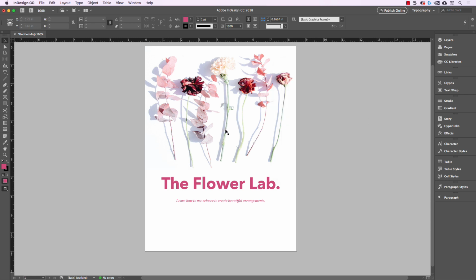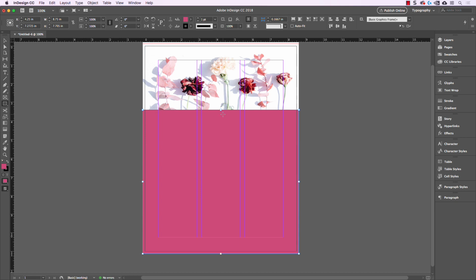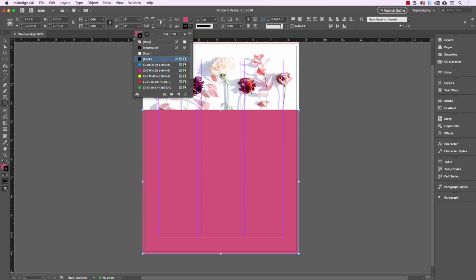All right, let's go ahead and give a background color to this. And I think it's actually interesting to maybe only extend the background color part of the way up. Okay, so let's hit W to show all of our guides. We want our background color to extend all the way to the bleeds. So I'm going to grab the rectangle tool, and then let's draw our rectangle. Okay, and this background color is too dark. So let's take off the stroke, which we don't want.